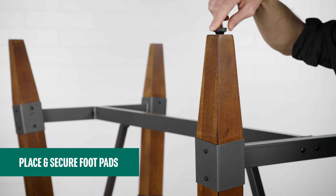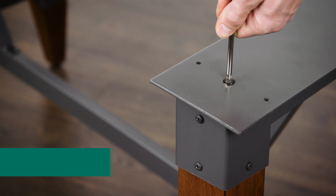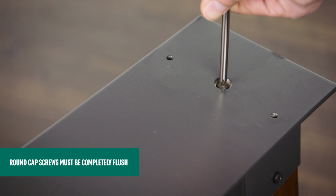Place and secure the adjustable foot pad at the bottom of the table base legs. Turn the base right side up. Secure the top of the legs with the iron side top brace using a Phillips head screwdriver or a drill with round cap wire screws.